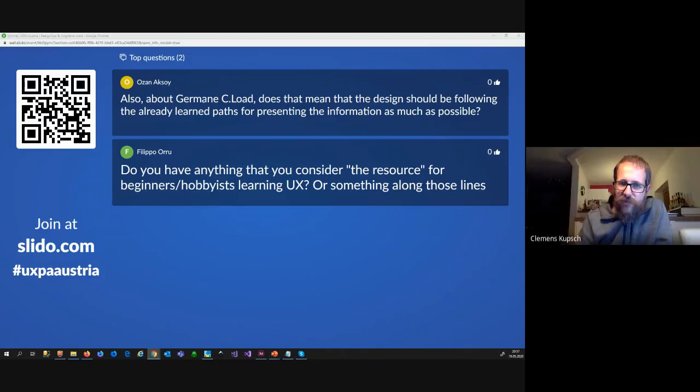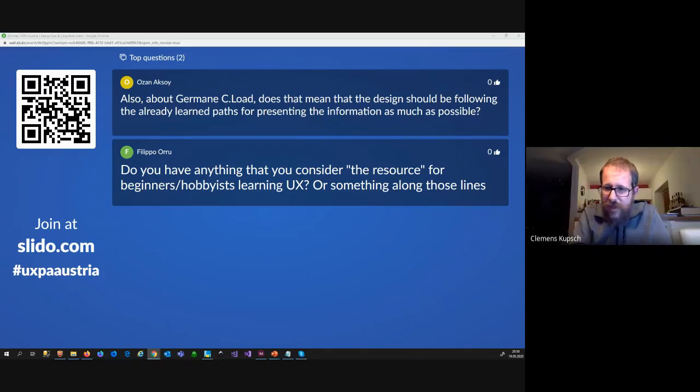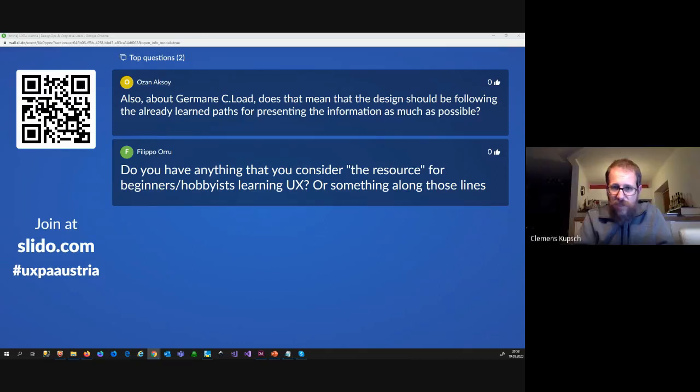If you're a first-time Windows user, yes. Then the germane load is the process of understanding how Windows works. If you're now going to a Mac or to a Linux system you have never used before, that would add a lot of germane cognitive load to you because you need to process how things work in this environment. As soon as you have learned it, you rely on your long-term memory and process memory or whatever. So then it's just, when you're in an environment, follow what is already learned and don't overload the user. Use the standard. So if there is an already standardized way in the system, just follow that system and don't overload the user? Yes, I would say so, yes.